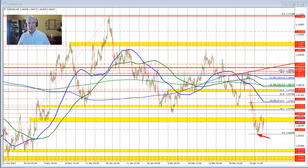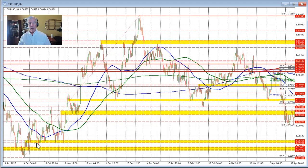It didn't necessarily correspond with anything that goes back in time to the last time we were here, back in October, November of last year. But it's a nice round number, and certainly if the price were to go below that level, then things would open up for the downside with this level, this swing area down through here as the next key target. That area encompasses these different swing lows and highs, or actually a bunch of swing lows through here. Then we start to look toward the low prices from 2023, which took the price all the way down to 1.0447. So that's my look at the euro versus US dollar.